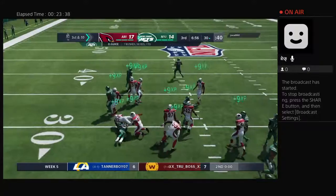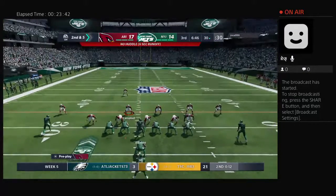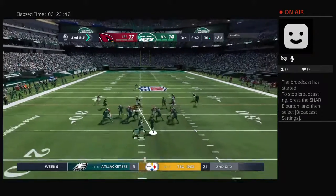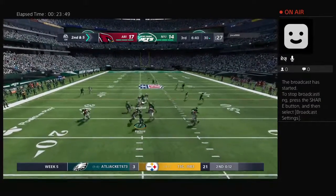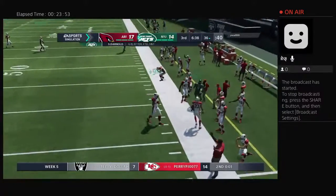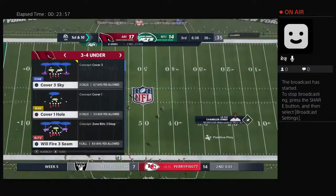And this will be a gain of 5 as he gets it to the 30. 29, Darius Geis. 2nd and 5. Brought down at the 30-yard line. Here's Darnold. Able to connect with Mims. And he gets this up across the 35 before he's out of bounds. That's good for a Jet.